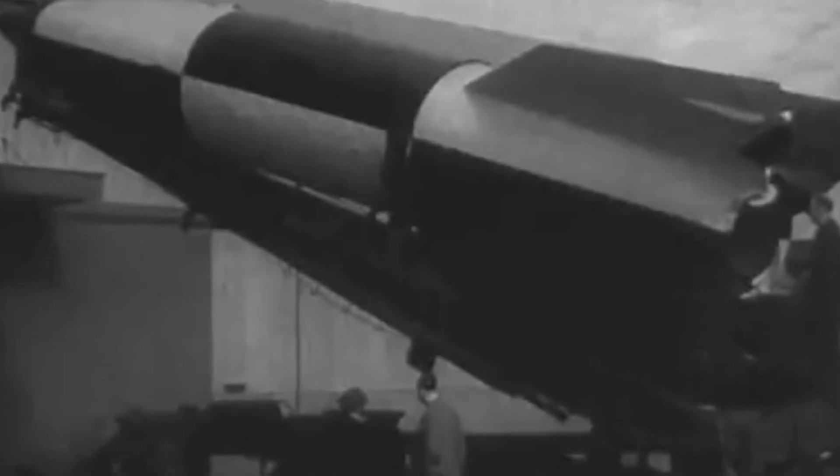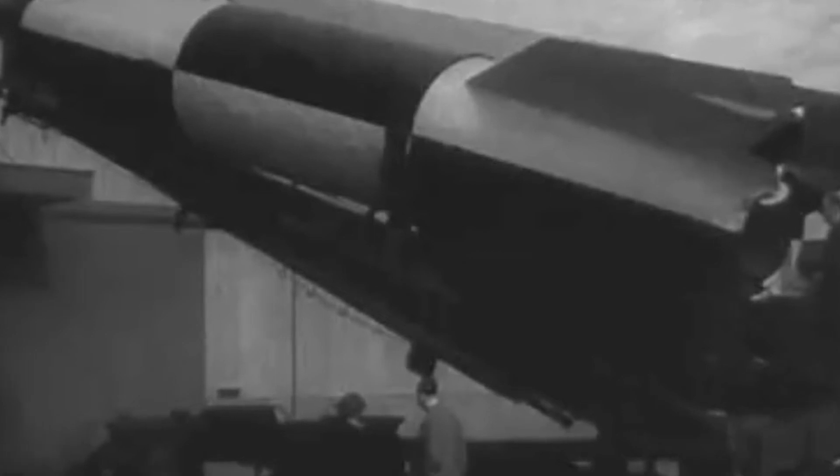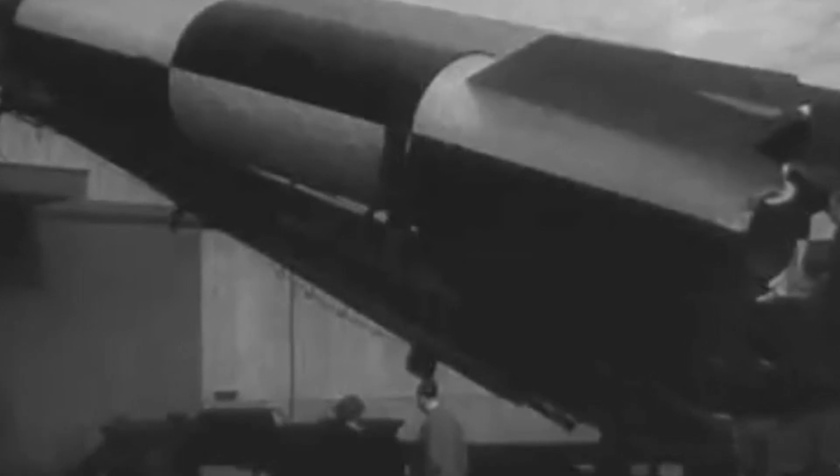The weapon's components were taken after the conclusion of World War II as part of a mission by the Allies in capturing and testing German military technology, known as Operation Backfire. The V-2 departed London's docks aboard the vessel Caramere. In February 1947, it was taken to Australia as a museum piece, and there was little to discern which launch site it had come from.